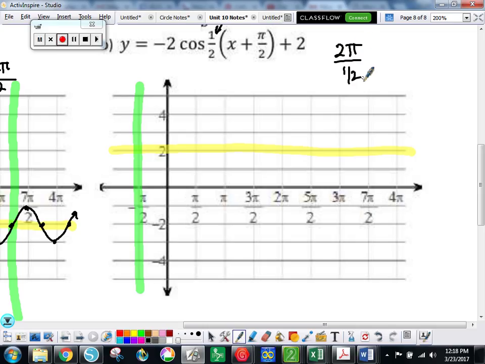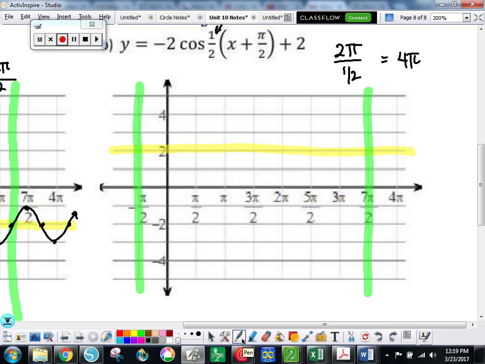It is 1/2. Good. So how do you divide 2 pi by 1/2? If you have 2 bananas and you cut them both in half, how many pieces do you have now? 4. This is 4 pi. Good. So from this start line to the end, it has to be 4 pi. Now this would have been the end if we didn't move it left 1 box, right? So instead of right here, we move it left 1 box. Good. So that is your full start-stop cycle. This is 1 cycle between the 2 green lines. Did that make a little bit more sense this time?